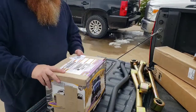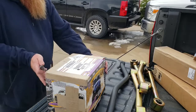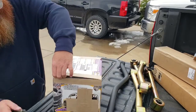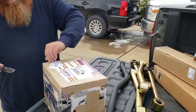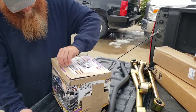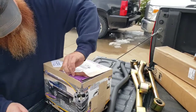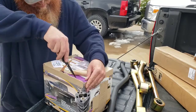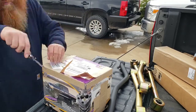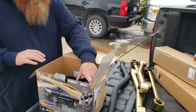Okay, for the larger tires, I could have gotten springs, but I'm trying to keep this on a budget. I wasn't wasting money on my control arms and track bar, so I went ahead and saved some of it on the lift. It's just 2 inches anyway to gain clearance for the new tires we'll be running. I figure this is going to be ideal. And just Daystar 2-inch spacers.